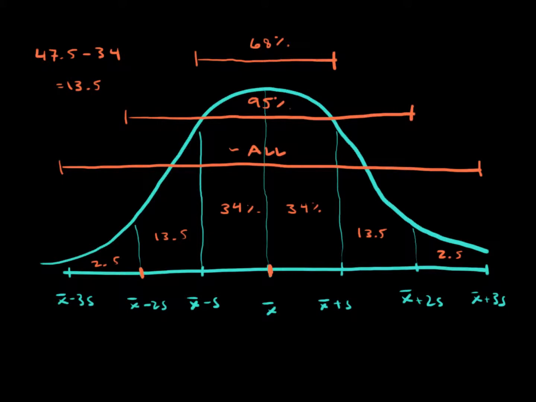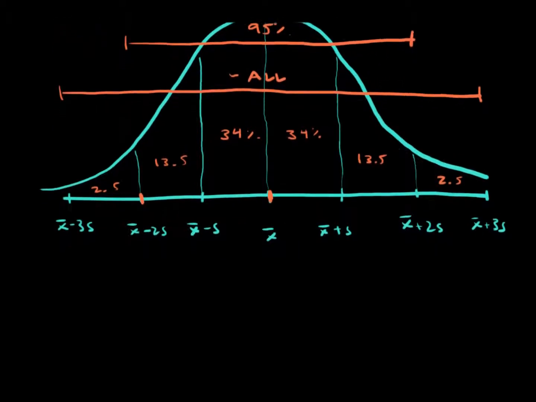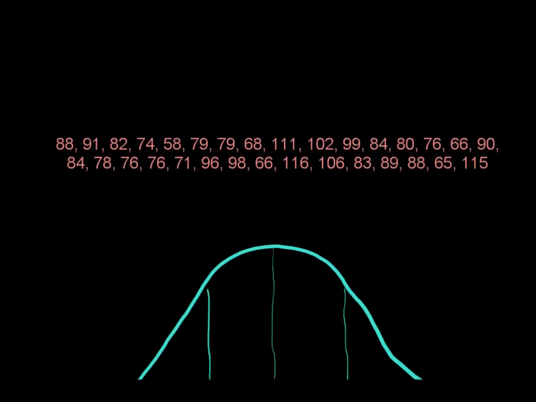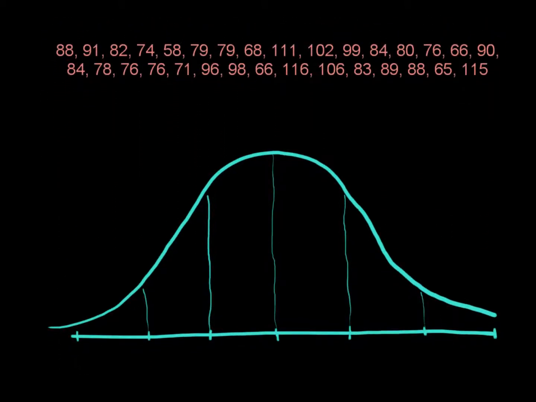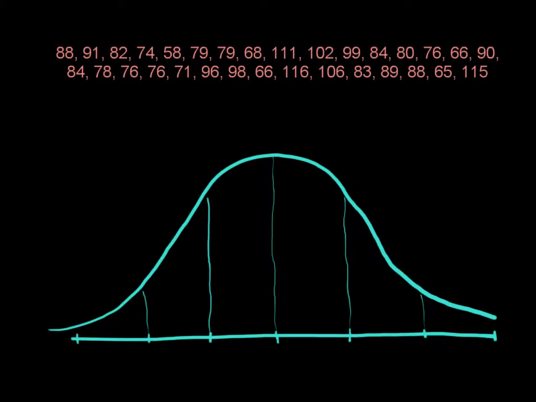How can we use this? How can this be applied? So I have some data and then a curve. This data represents pitch counts, Greg Maddux pitch counts. Let's just assume that the data are randomly selected. They weren't, but let's assume they were, and that the distribution is approximately normal. So we need some summary statistics first.